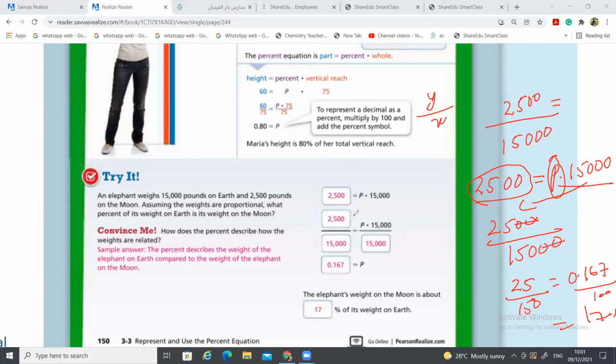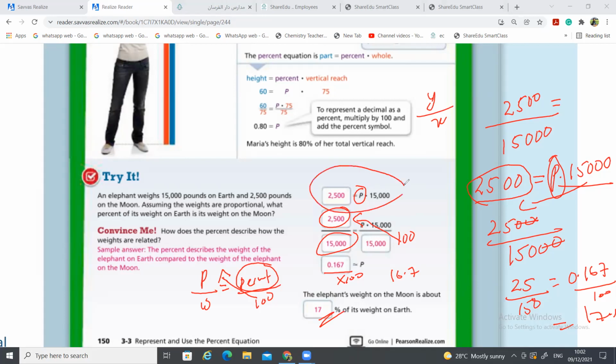Please write this down. Gradually, when you do more questions, you will understand, inshallah. I could see the faces with confusion, right, Hakim? You remember, why did I multiply with 100? You remember there used to be a denominator 100? So this denominator, when it goes up, it becomes multiplication. Like example, P over whole equals percent over 100. If I want to know this percentage, this P, where does this 100 go? Up, multiplication, right? So you wrote the part, you wrote the whole, and you multiply the answer with 100. And you got 16.7, so that is nothing but 17.